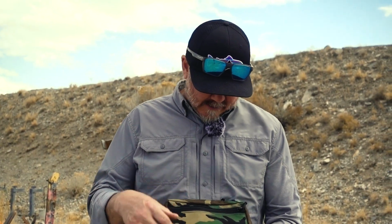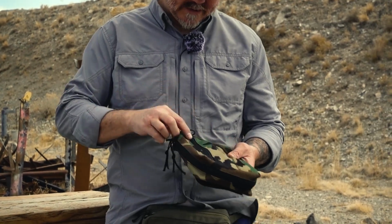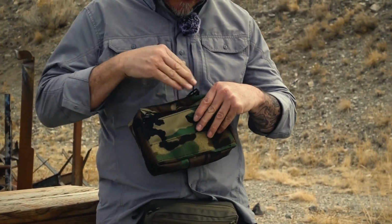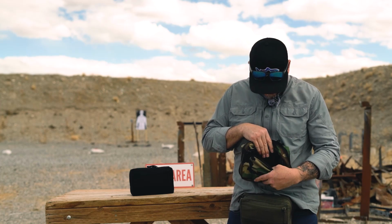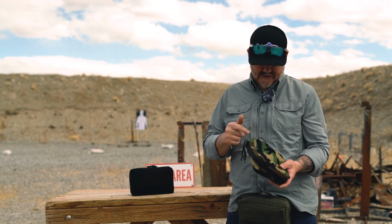So the XL has a 1.5 inch wide Velcro hook up front, a Velcro loop, and a front pocket zipper here. This is where we store the waist belt for the fanny pack. This is also a great place to store gloves if you're going to do it for the medical side. You can do any kind of pouches or whatnot. You can put Velcro on the inside of the pouch as well, which gives you a lot of creativity on that side of it.